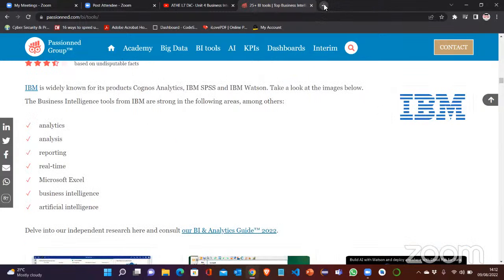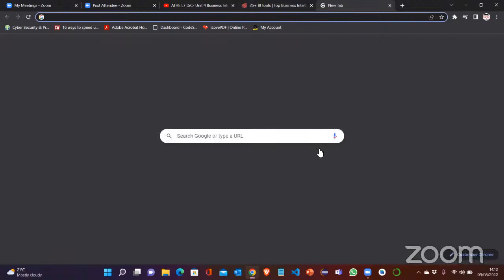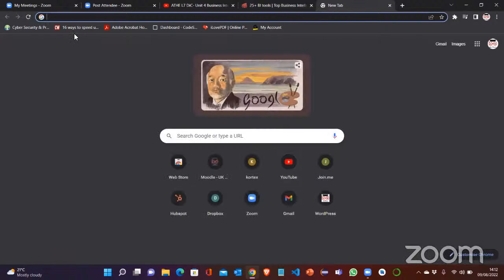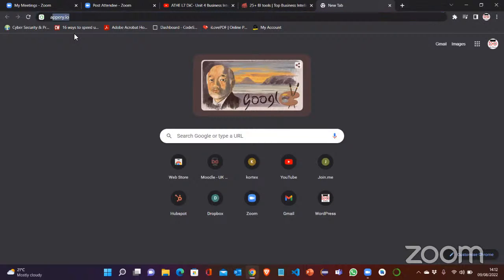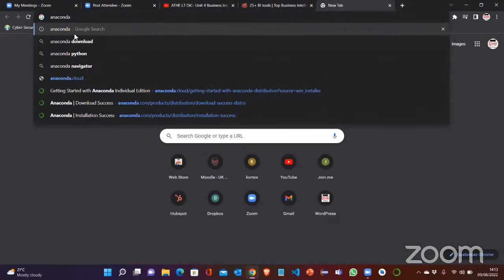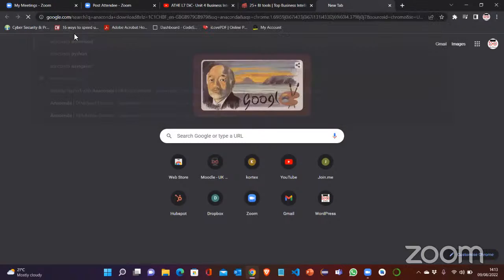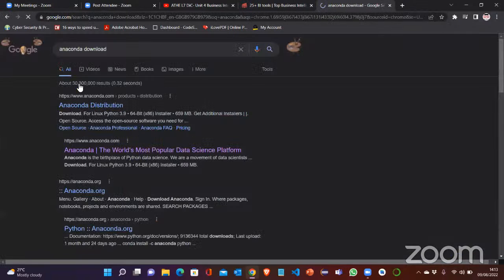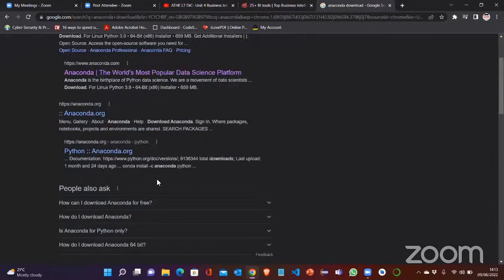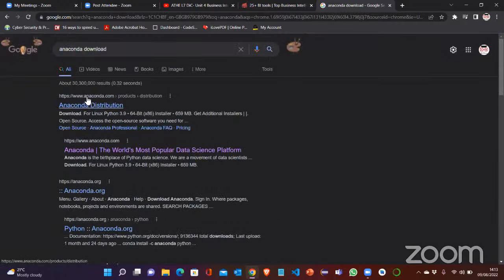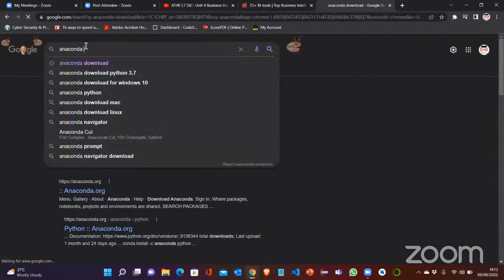Okay, so another way to do business analysis and visualization is by setting up our own environment and using an open source tool such as Anaconda. So what we have to do is go to the Anaconda website, and then we'll have the option to download Anaconda, which we'll be using for doing data analysis.